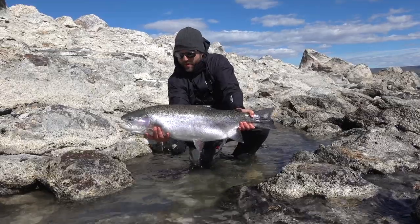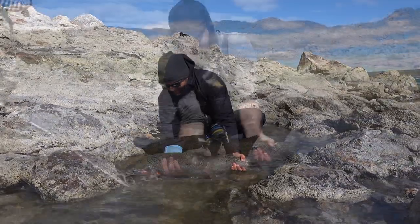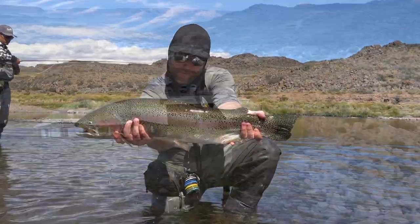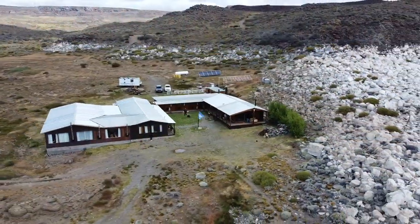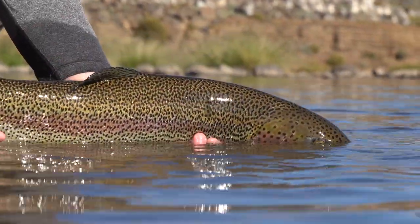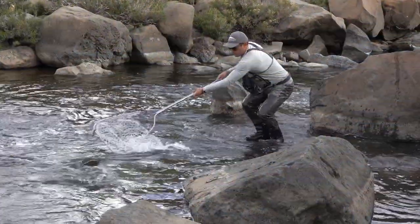If you guys didn't have a chance, go back and check out the last episode. There were even bigger trout, and the episodes before that, there were so many beautiful spots that we went to all around Jurassic Lake Lodge. And it really is the most phenomenal fly fishing spot, I think, in the world. Definitely for the sheer number and enormous trout that they have here. It's really hard to beat anywhere else, but I just had a blast. This was my favorite fly fishing trip of my life.